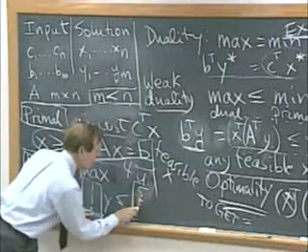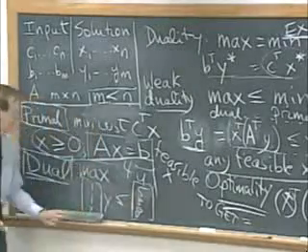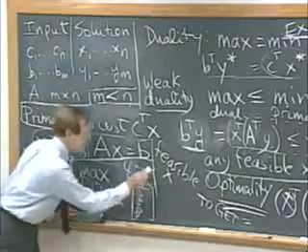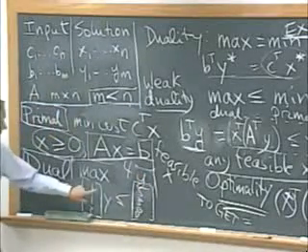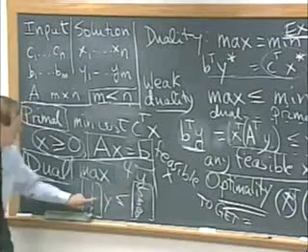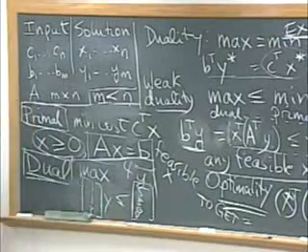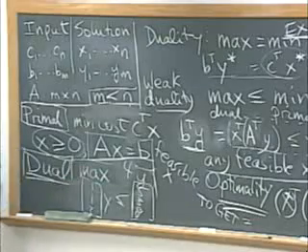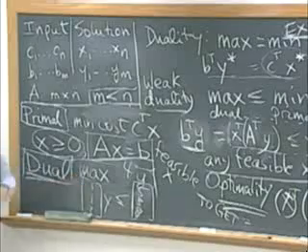5, 3, and 8. Yeah, I'd rather tell you about the dual problem. Okay. So that says y less or equal 5, y less or equal 3, 2y less or equal 8. And what's the biggest y? Oh, you could tell me the answer. We could solve that dual problem.